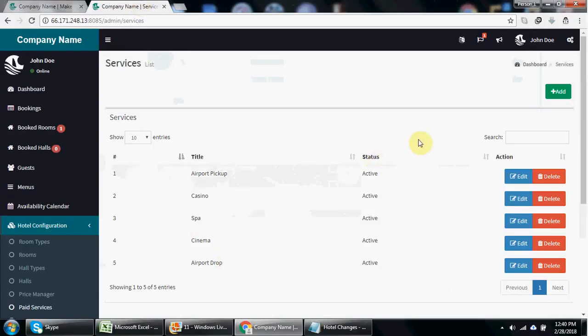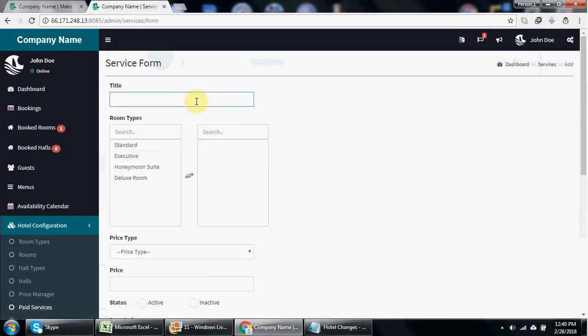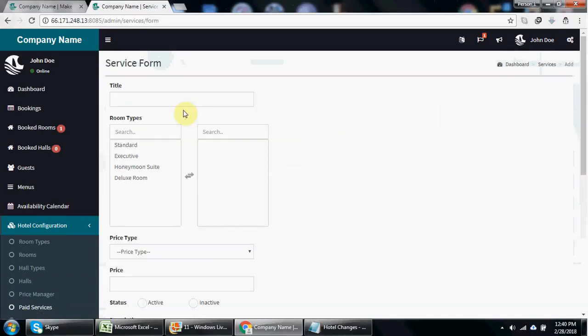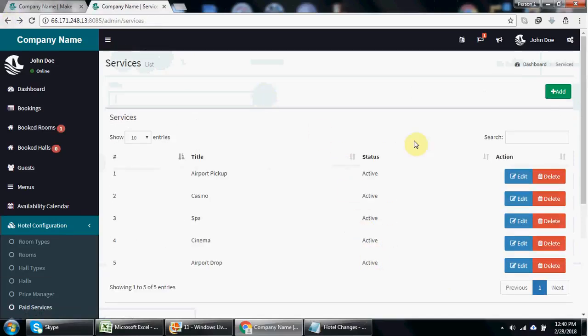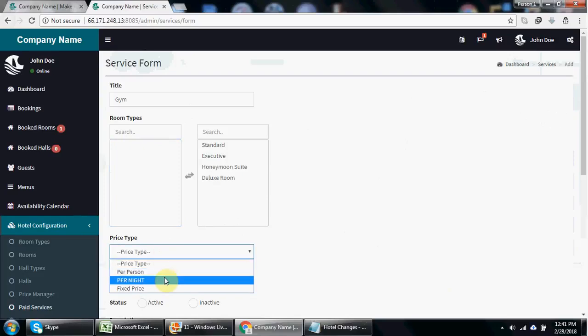So these services can be added from this admin portal. In case we want to add anything, let's say, I don't know if we have a bath available here. Okay, so let's say gym, and it's available with all room types, and I'm going to say price tag fixed per person.